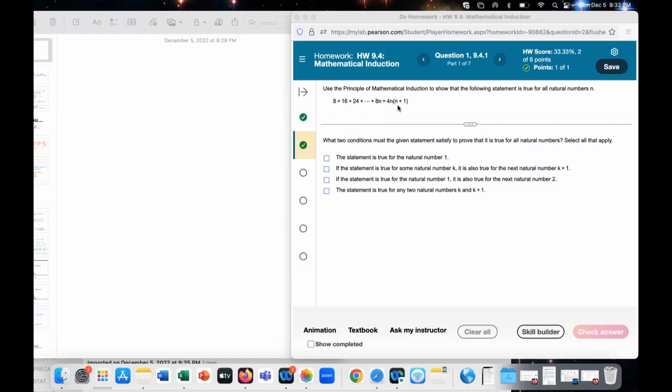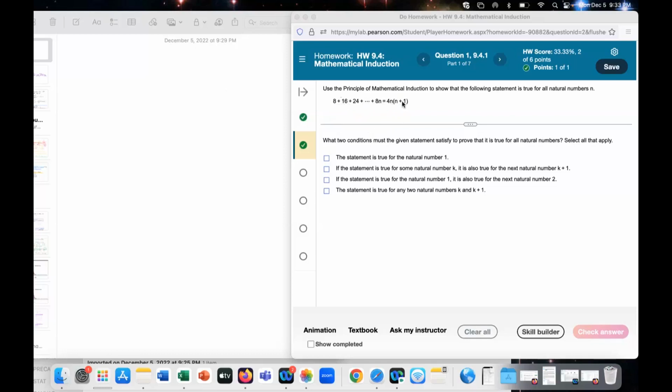Over on this side, this is a formula where if you want to get, say, the first digit for 8, if you plug in 1 here, you're going to get that that's 8. If you wanted to find the sum of the first 2 digits, then you would plug in 2, because that's the n. I'm looking for the first 2 digits, so my n would be 2. And you plug this in. This is a simpler, faster, quicker way to find that sum.